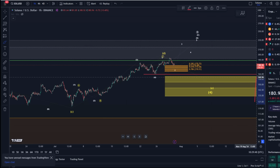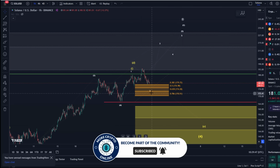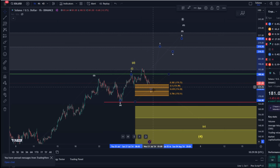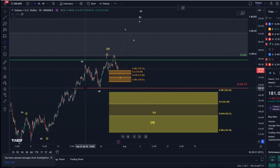Going to the 1 hour chart, you see that it is possible to interpret this move up as a 1-2 setup in white. And we're now in a wave 2 pullback zone. This is obviously a very, very fragile one, and I'm not confident about it. But the last rally was in 3 waves. So my interpretation is it's a possible wave 1, A overshooting B wave, C wave down in this wave 2, and we can watch for support between $179.72 and $170.51. A break below $170.51 could actually lead to something that you might call a head and shoulders pattern that could develop here, with a neckline at $165.70, which also should offer some support. Left shoulder, head, right shoulder.